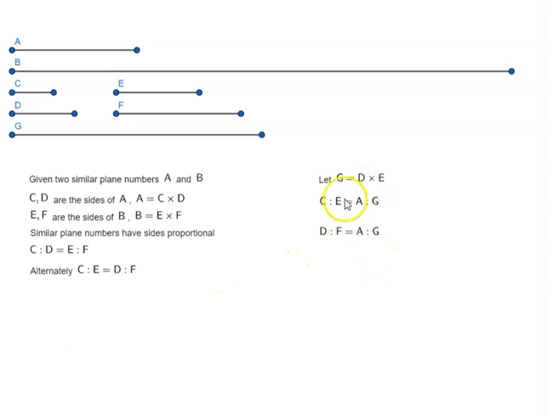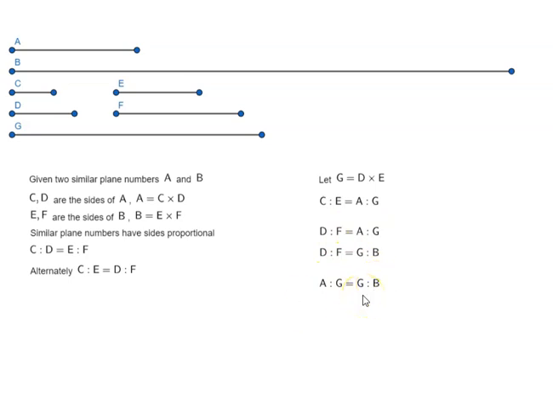Again, D measures A C number of times and F measures G C number of times. So again, same number of times. So D is to F equal to A is to G. D is to F is equal to G is to B. D measures G and F measures B the same number of times. So since D is to F is there, we can say A is to G is equal to G is to B.